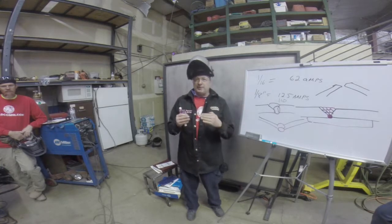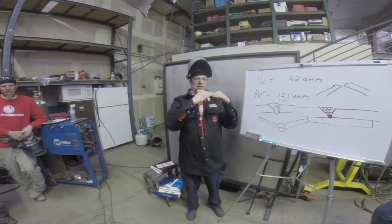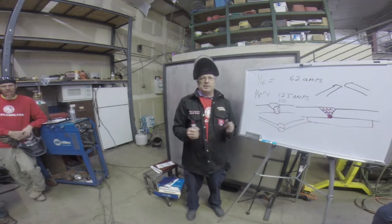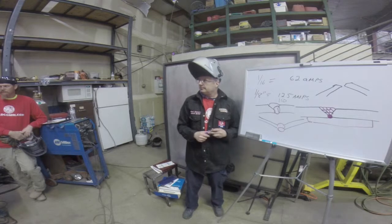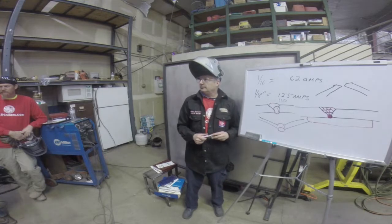You take two thin pieces of stainless in a butt joint, put them together and start welding, and as you weld, they'll actually lap, and you'll go from a butt joint to a lap joint before you get to the end of your weld. That's how much the heat will distort metal. It'll just move on you. That's why in general, tacking everything completely before you weld it up is always the best approach. Then when you begin to weld it, staggering, doing different positions on your welds instead of just one continuous line, is always best.